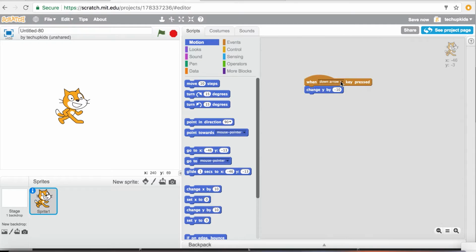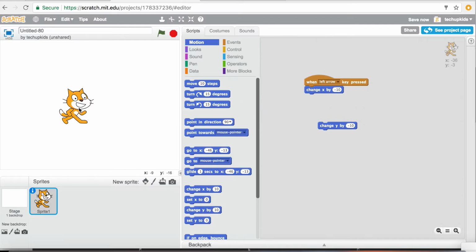If I say down arrow key, change by -10, and it goes down. Similarly, right and left, so I can remove the change y and put change x, and by 10 with the right arrow key, and it goes right, and left arrow key would be -10, change it to left arrow key, and all that. So that is for moving around.